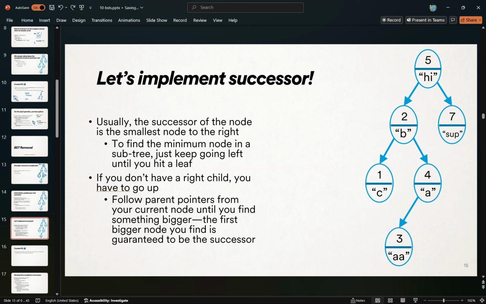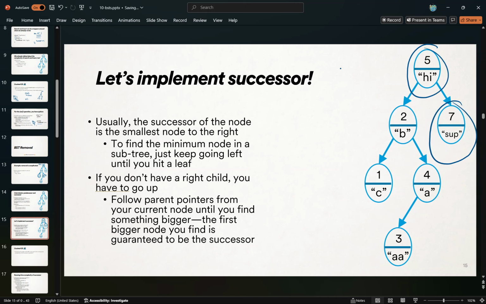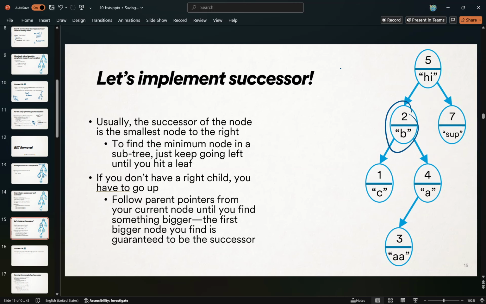If you have right children, go find the smallest one. The successor of 5, therefore, is 7. The successor of 2 is 3. Nobody else has right children. So those are the two good options for me right now.